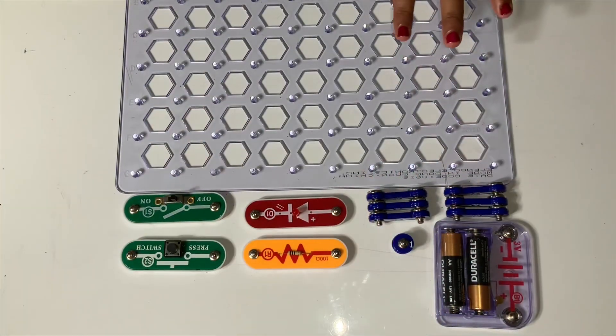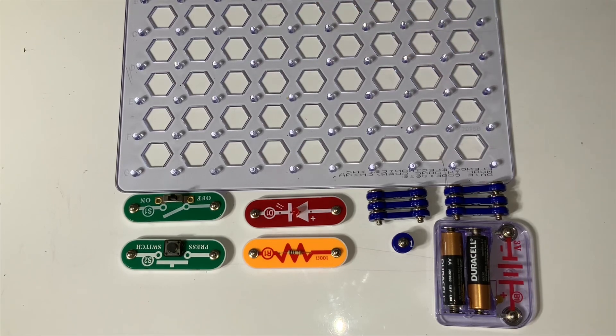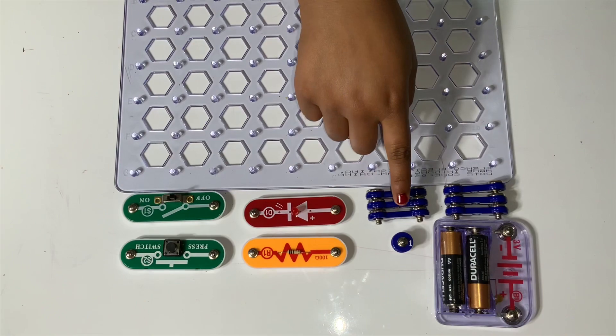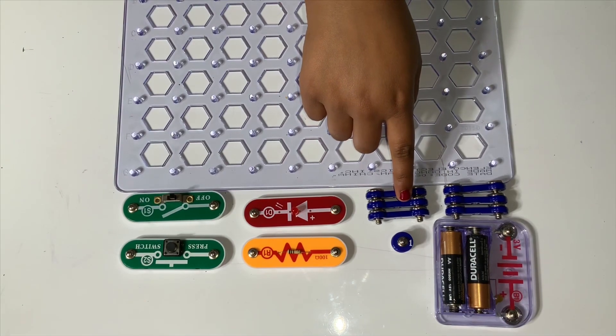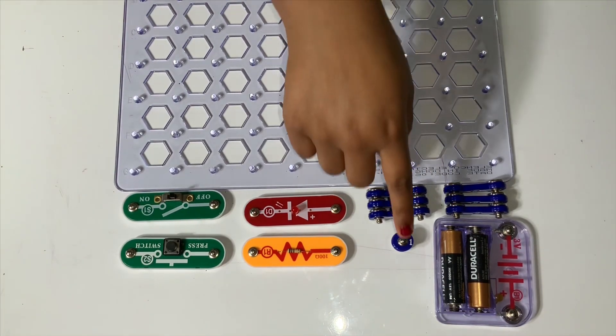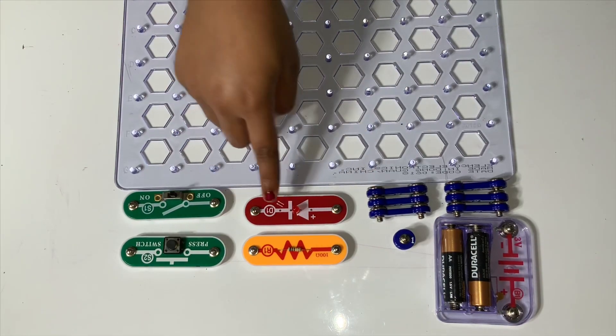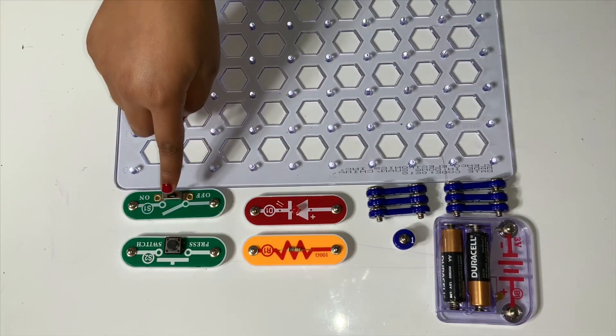Okay guys, now I'm going to tell you the parts we need for this circuit project. And by the way, I'm going to tell you at the end why this project is called This or That. So the parts we need for this or that project are: battery holder, we also need two snap wire, one snap wire, resistor, light emitting diode, press switch, and slide switch.